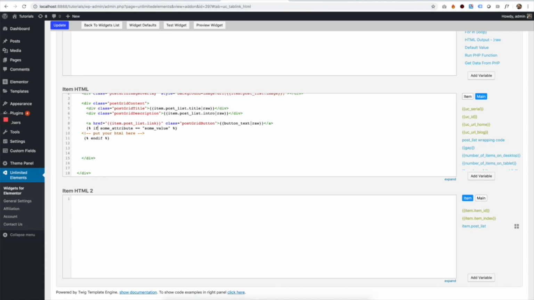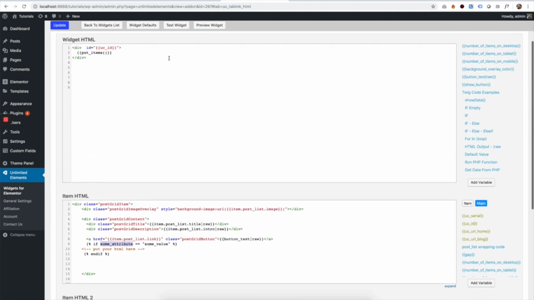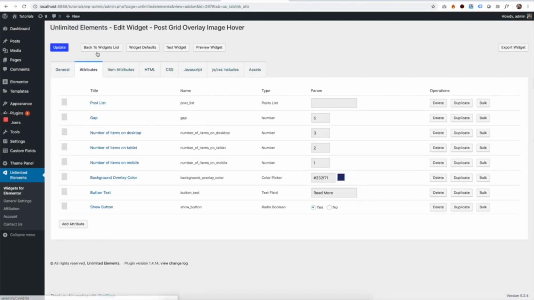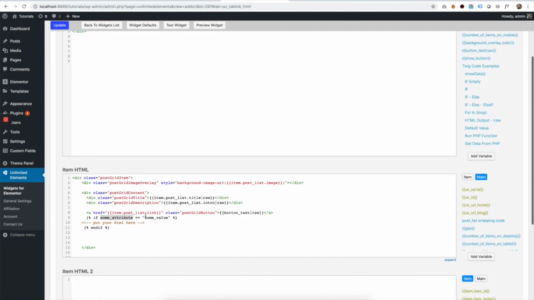Over here what it says, if attribute name, and so our attribute name, let's check what we gave, is called show button. If show button is let's say true, then we want this HTML to show.